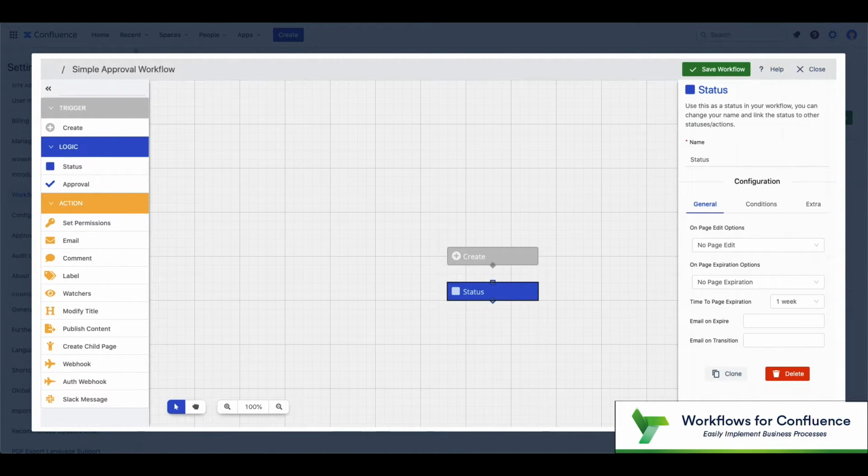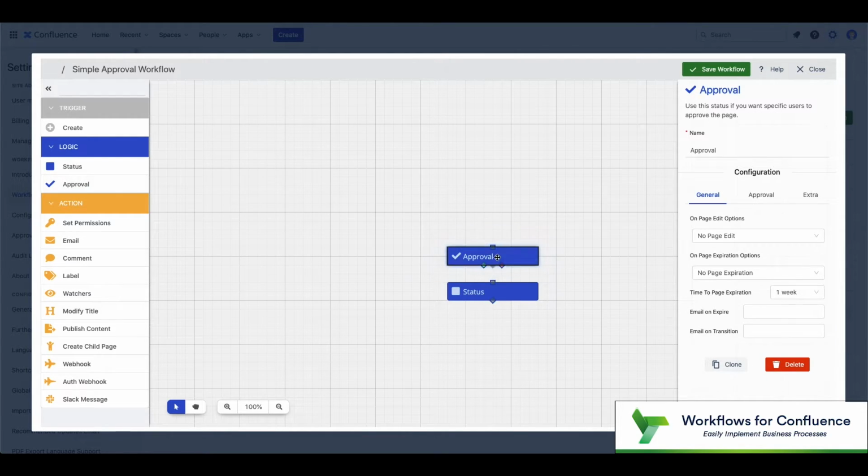As we are setting up a simple approval workflow, the next stage would be to add the approval node. Again, you can easily do this by dragging it onto the canvas. You can click into the node and set specific details like the approvers as individuals, or if you have approval groups set up, this is where you can select these.